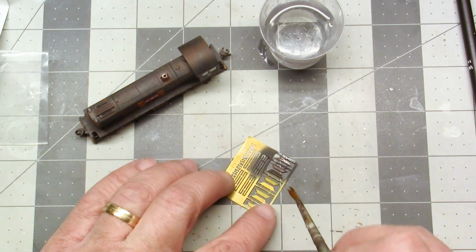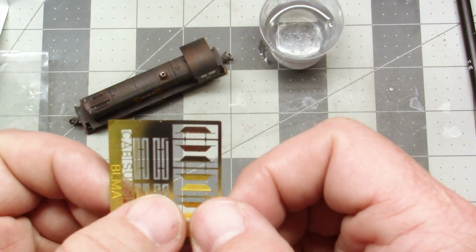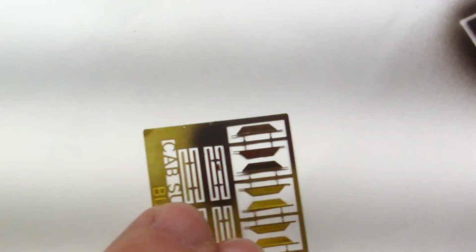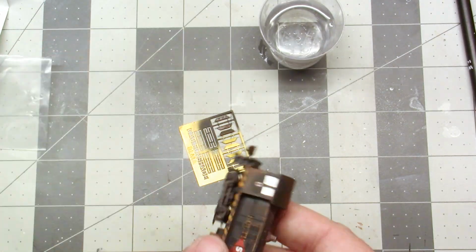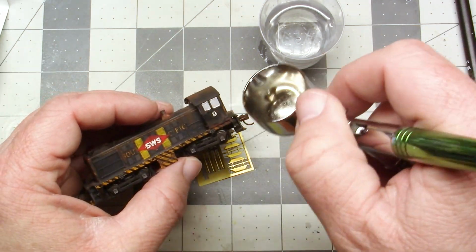I then took a damp brush to soften the weathering pencils from the previous step, trying to do some very light streaking with any of the thicker pigments. And once this was done, it was time to put it all back together, but I wasn't done just yet.